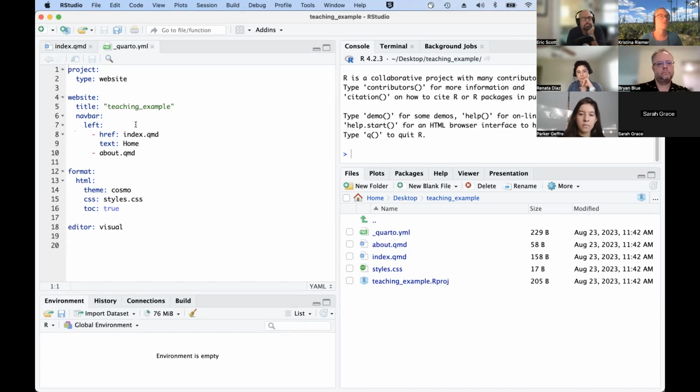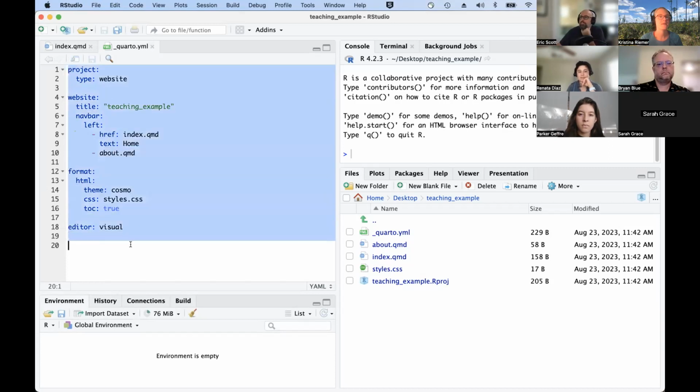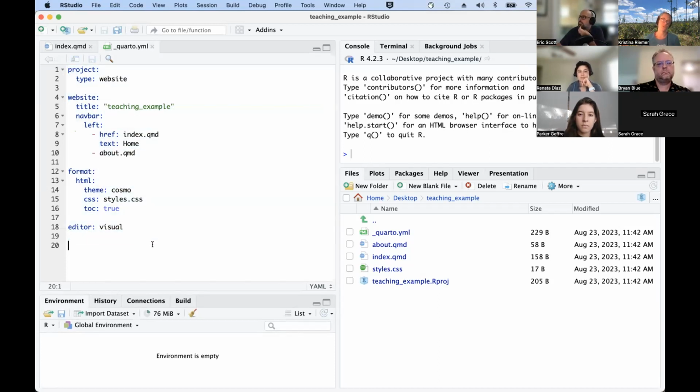You can see there's a couple of things in here that were put in automatically. A little bit later when we do customization, we'll add and change some of the stuff here so that you can customize how your website is structured. This uses YAML, which, if you remember us talking about with the Quarto documents, is the YAML chunk at the top. This is very similar. It's just that the entire file has YAML in it, this markup language.